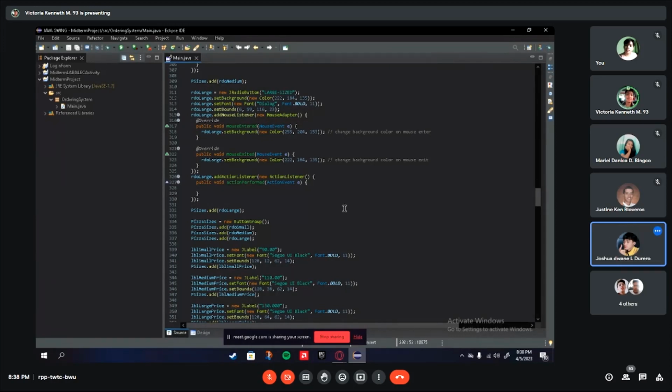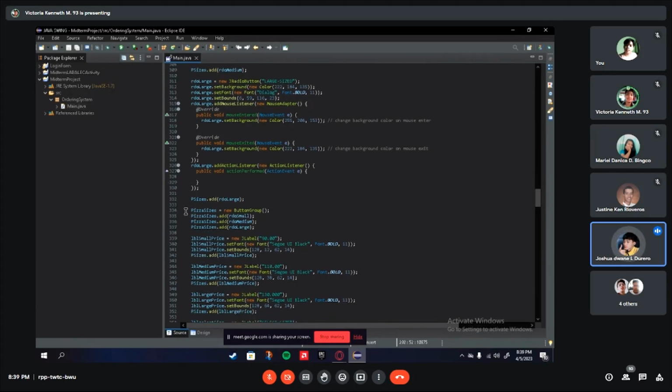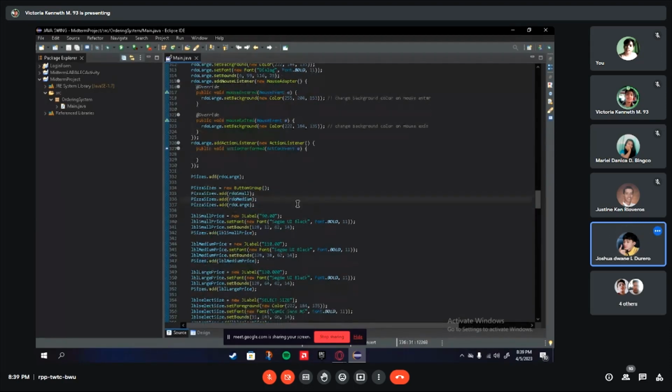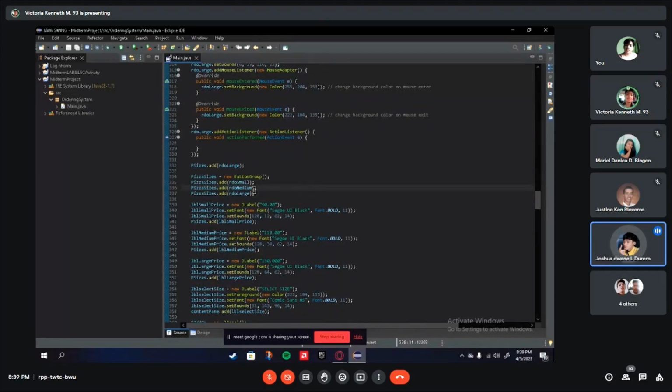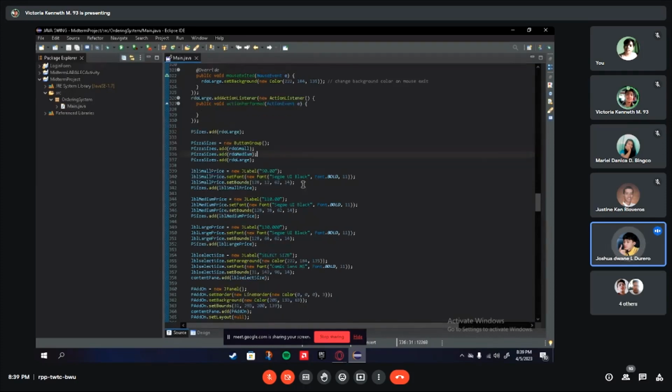The code snippet appears to be part of a graphical user interface for a pizza ordering system. The code creates a group of radio buttons for selecting pizza size with the options for small, medium, and large pizza. It also sets the default selected size to be large. Additionally, the code creates labels to display the price of the small and medium pizza and sets the font and the position of the labels. These labels are added to the panel containing the radio buttons, which suggests they are meant to be displayed together with the size options to give the user an idea of the cost associated with each size.